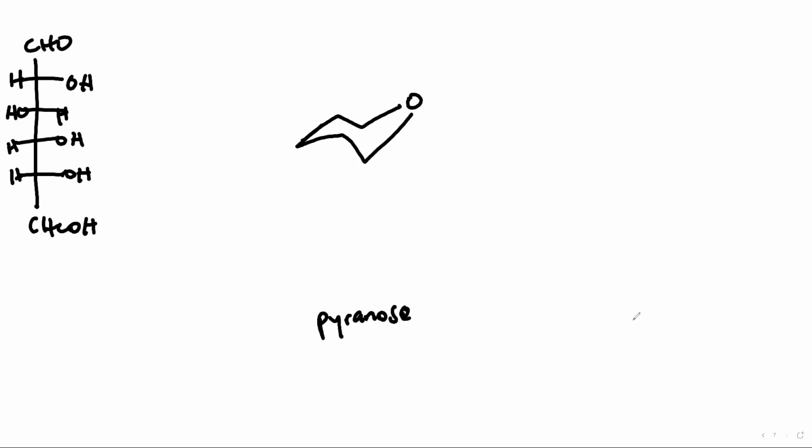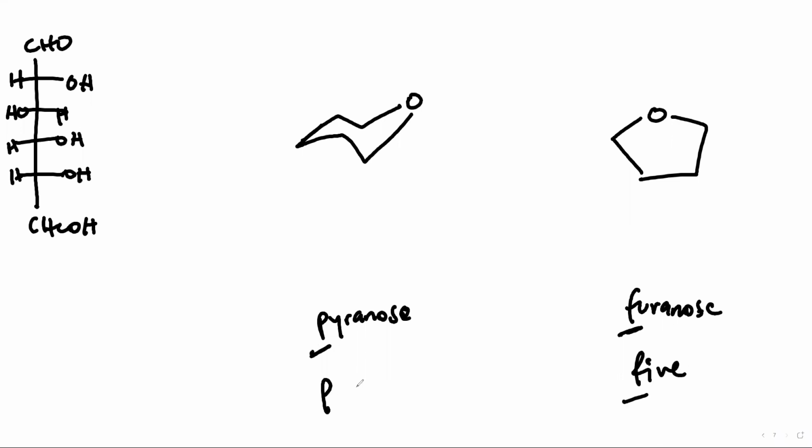And you can do a furanose cyclization, which is a 5-membered cyclization. Very easy to remember. The F in furanose can stand for the F in 5, and the P in pyranose can stand for the P in pix, or 6, whatever you need. Maybe P upside down is a 6. Whatever you've got to use to remember. I think if you just remember this one, you remember this one. Okay, cool. And so we'll work on one of these at a time.